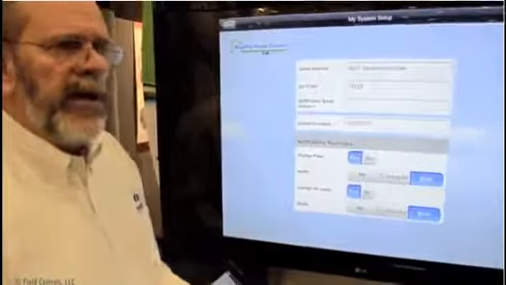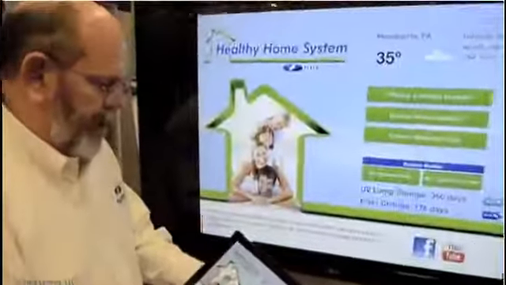Same thing is true for the UV light. So when the lamp in the UV light needs to be changed, the contractor potentially, if the homeowner opts in, is going to get the email. The other thing, and in my opinion this is a first for the contractor, I can now have my contact information on the person's handheld device, including their smartphone.